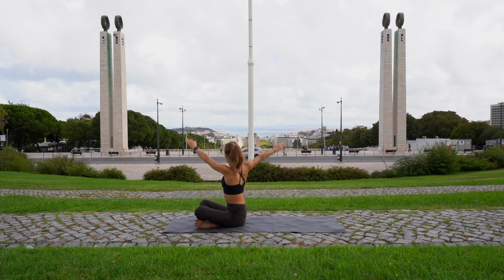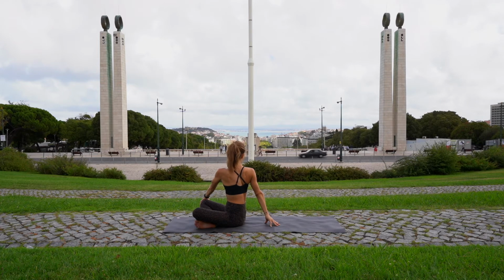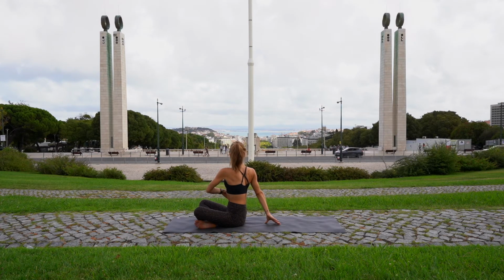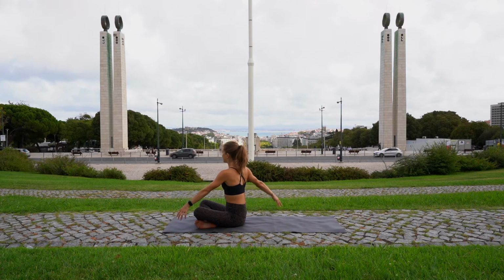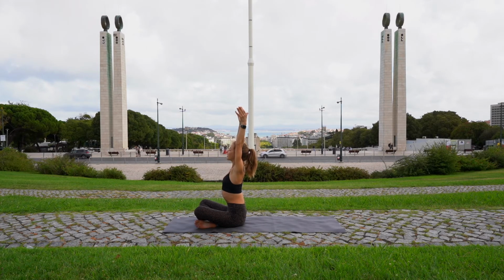Exhale, twist to the right. Left hand, right knee. Fingertips or palm behind you. Again, drive the right hip forward as you peel the left hip back. You might feel your twist isn't as deep, but it's going to be more torso, less from the hips. 3, 2, 1. Inhale, reach both arms all the way up overhead.